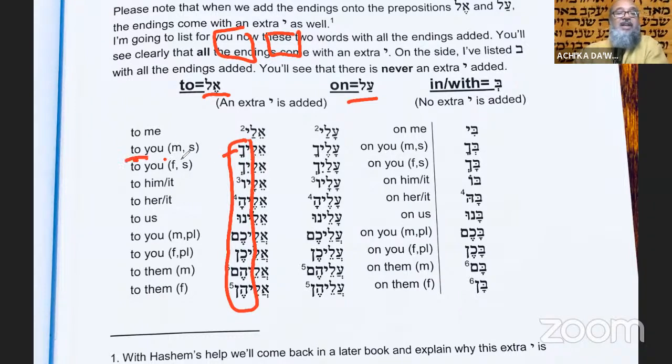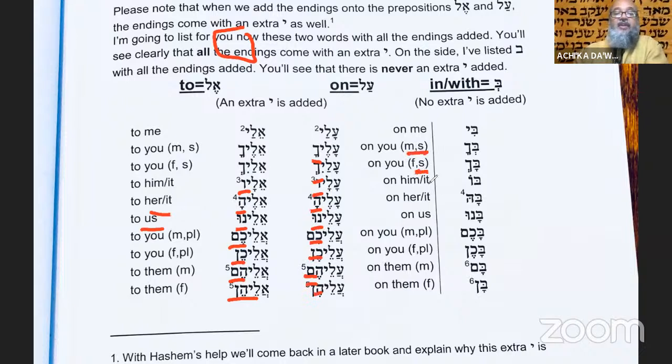And over here, they tell you "to you," masculine singular. "To him," you've got the vav right there. "To her" and "it," here it is right here. "To us," there's the nu, there's the kem, there's the ken, there's the hem, there's the hen, okay? That's what they are. Same thing here. They're all here. And in each one of these, they're going to tell you if it's singular, feminine singular, third person masculine singular, plural, or common. It's going to tell you all those different things, okay? So it's like another little puzzle that you've got to figure out. So let's read the note at the bottom to kind of explain the yod a little bit.